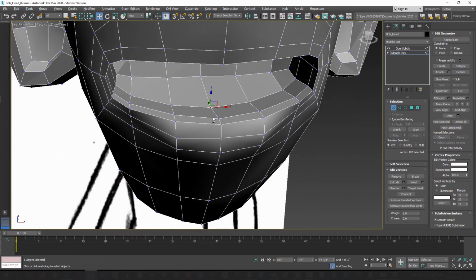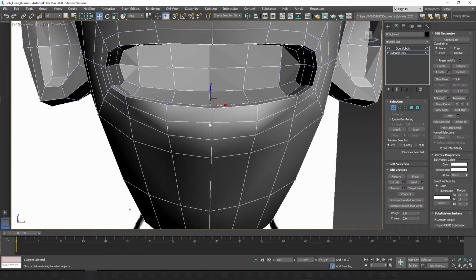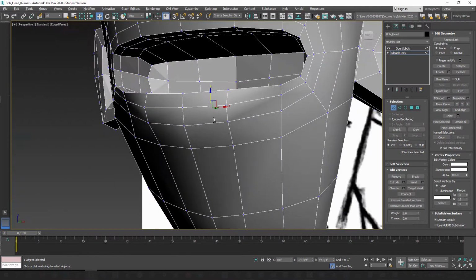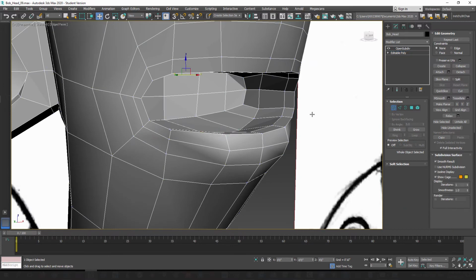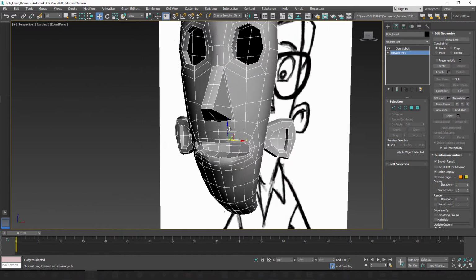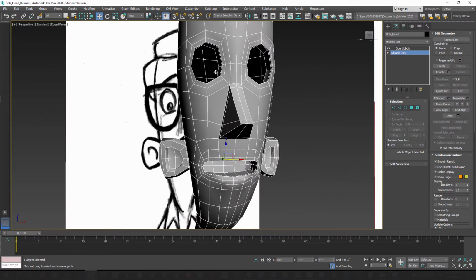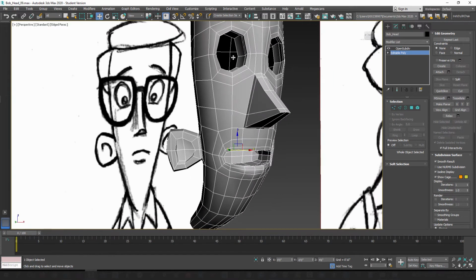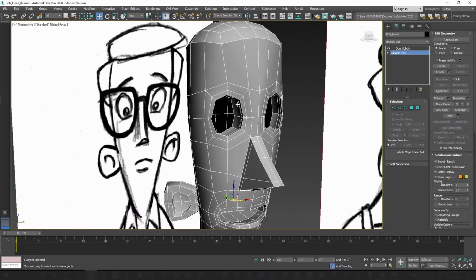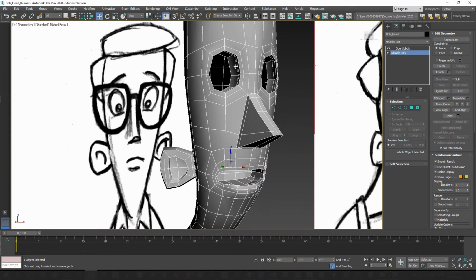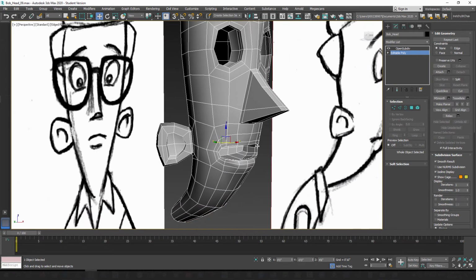Alright, so the next thing we're going to need is to create some teeth for inside the mouth. And once we place the teeth, we can still go in and further adjust the lips and just make sure that the mouth works with the teeth once we model them. So I'm going to save this file again, and we'll create the teeth. Once we model the teeth and the eyes, then we can adjust the mouth and the eyelid area, or the eye socket, to make sure everything conforms to the teeth and the eyes as well.